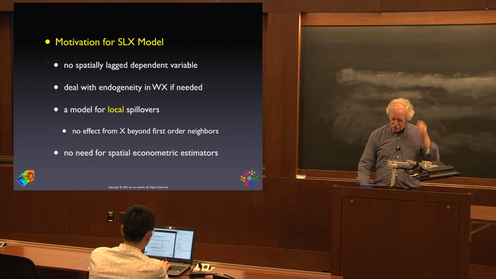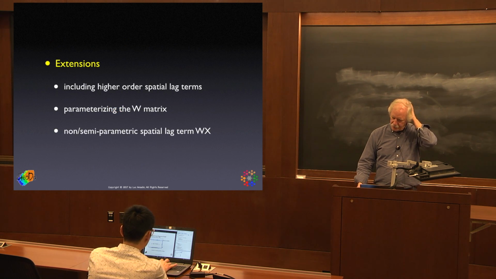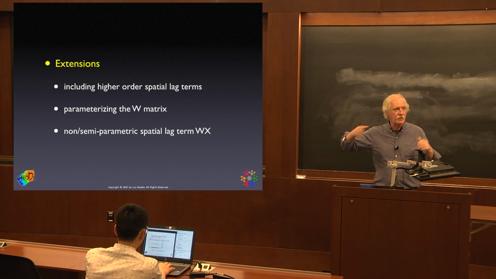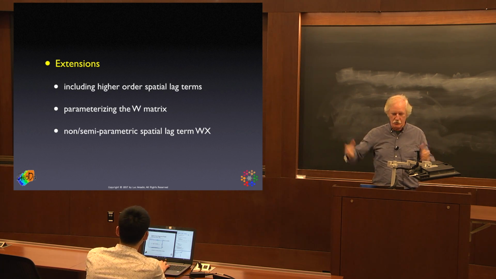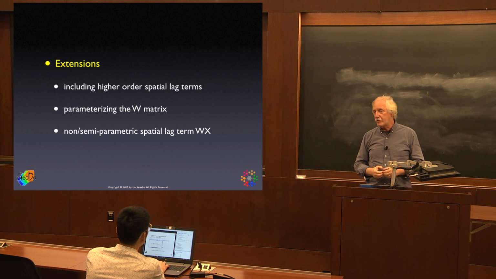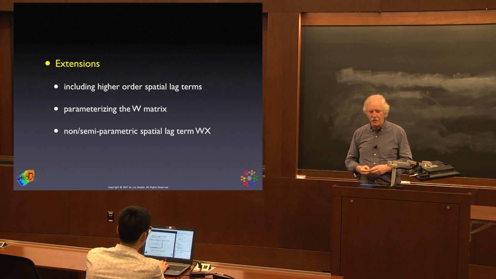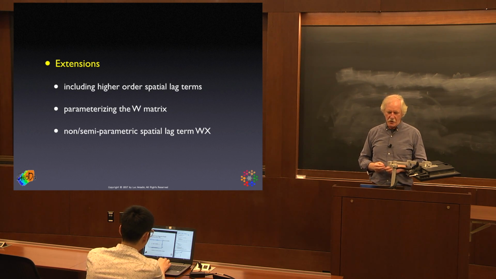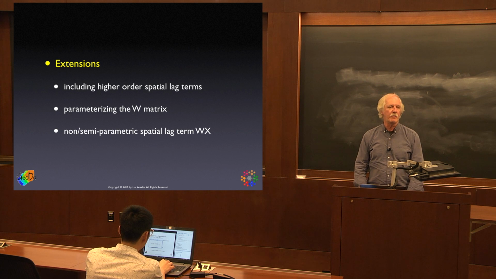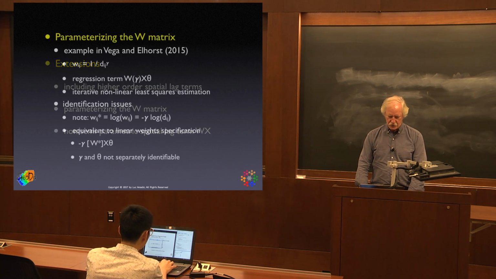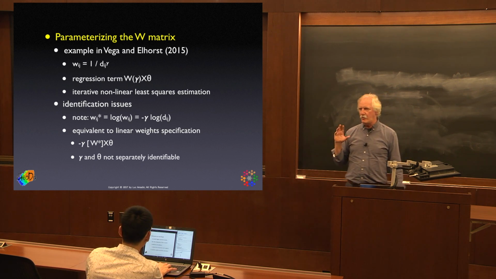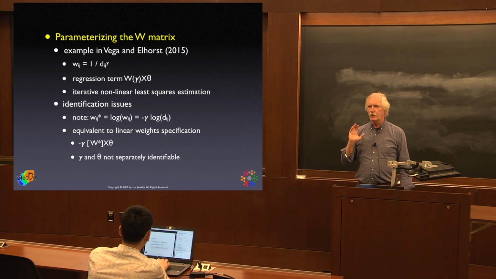But then there's this newer literature where you have more than one spatial lag term, and so then we're back into our reduced form. You have parameters in the W matrix, and then you have to worry about identification issues. And as I mentioned, we can do non-parametrics or semi-parametrics, which is really cool, actually. But just to give you an example of how you have to be careful before you get too excited about what you're doing.